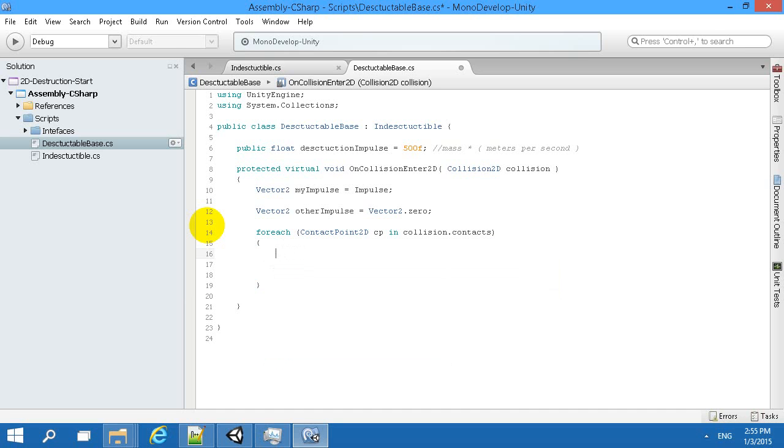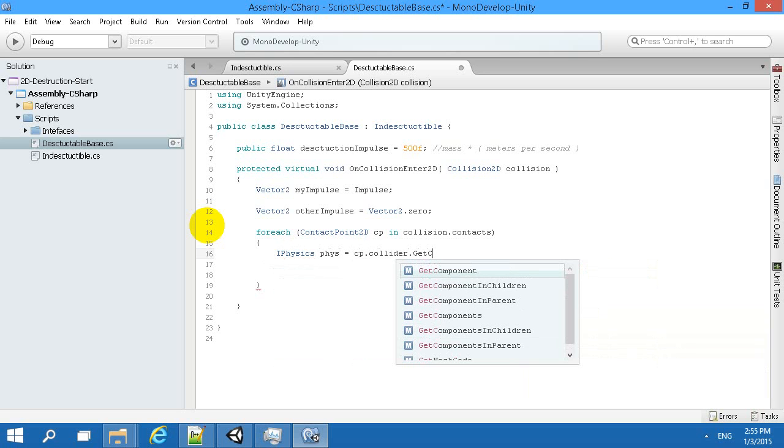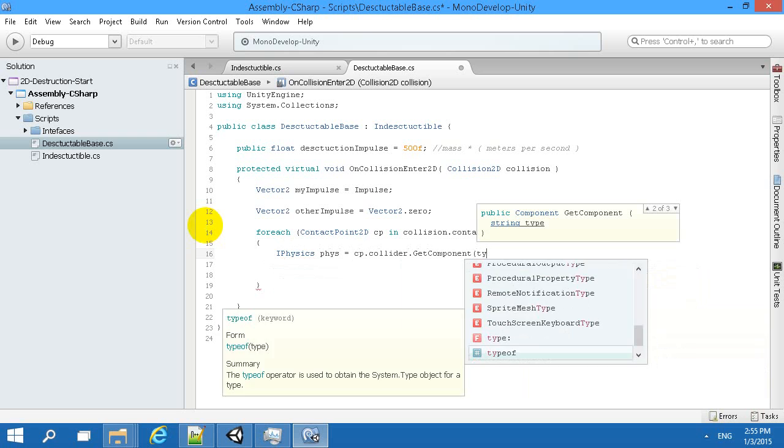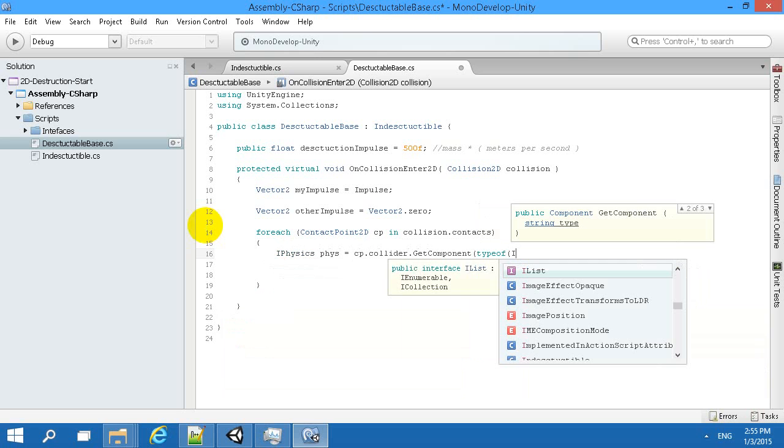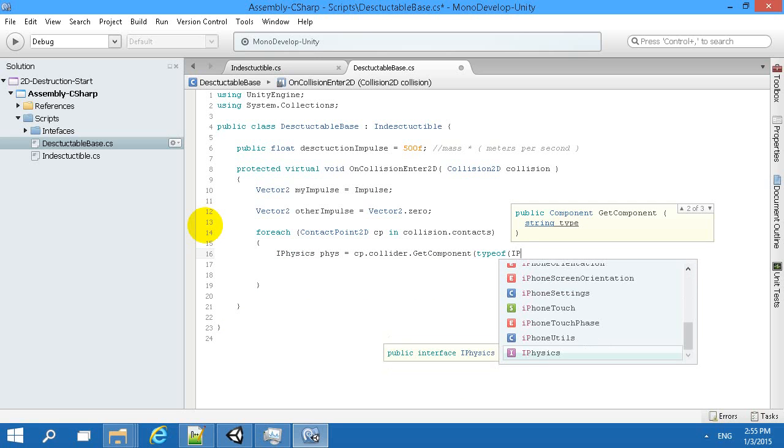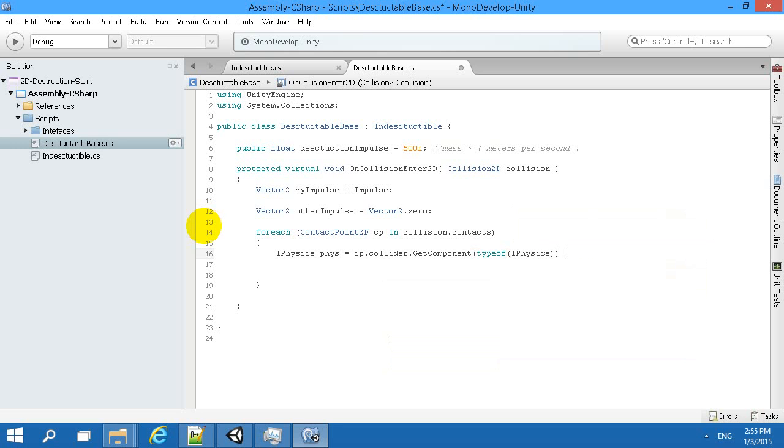Let's get our IPhysics interface from every object: collider.GetComponent of type IPhysics. That's why it is suitable to use an interface, because very not similar objects have implemented IPhysics, and we can get just IPhysics, not any specific class.